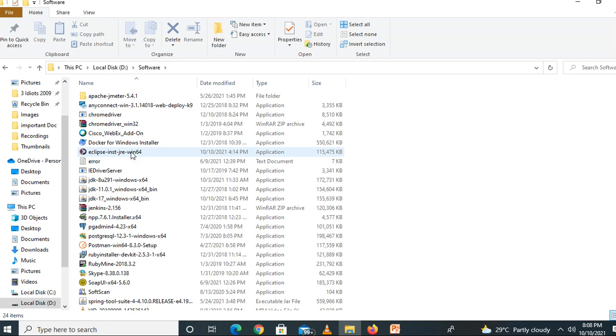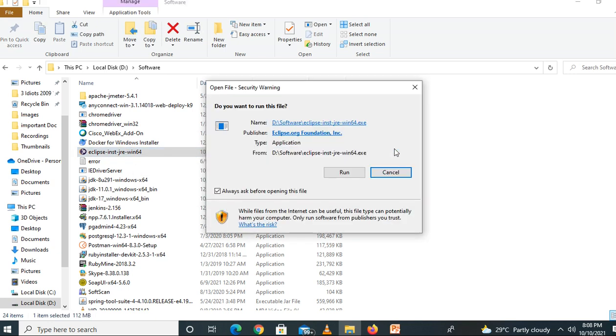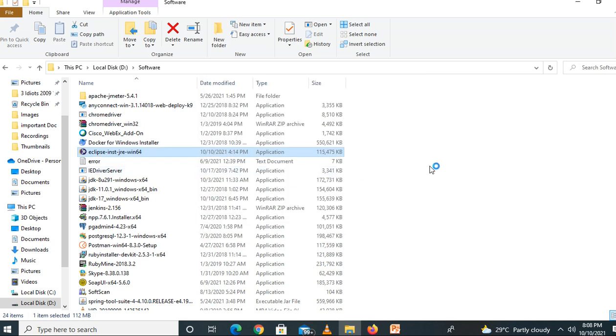So let's double click this. Let's see what is happening. This is the window to install this Eclipse, and this is the run button. Click on this run button. Now wait for the next screen.